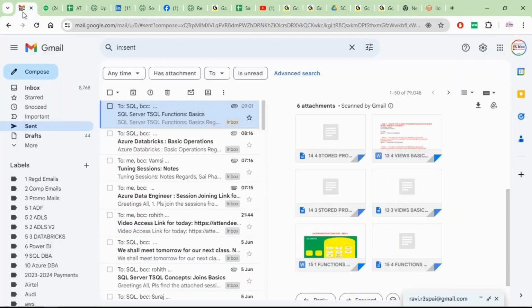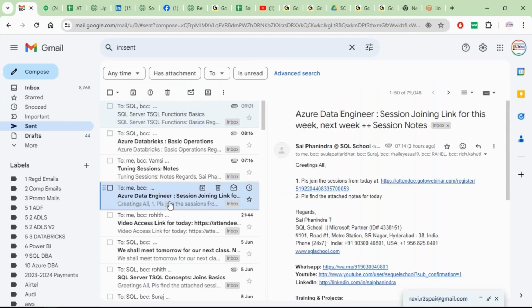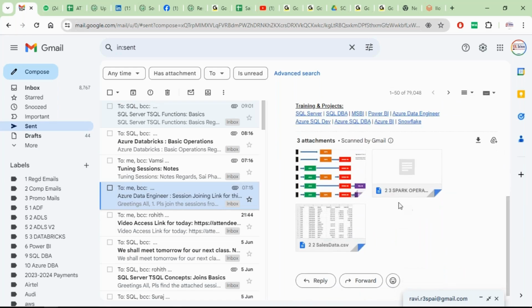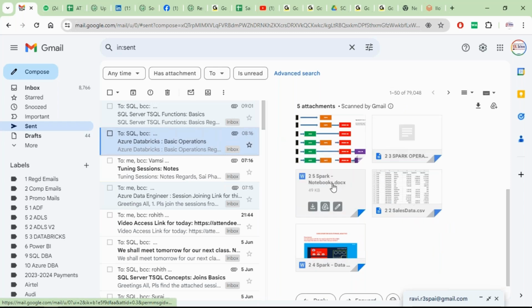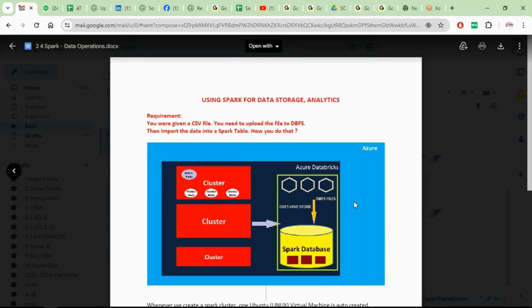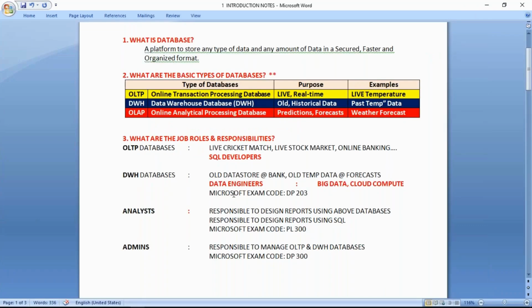I repeat again on my screen. 2 hours back, we did the same concept for data engineering, and here are the notes to show you the things in an easier way. Here we say cluster, right? This is what cloud computing means. For big data storage and analytics, we require cloud computing. But who is going to do this? Data engineers will be involved. So if you are looking for big data cloud computing, go for the data warehouse, data engineer course. If you are looking for more into reporting, then go for analyst.